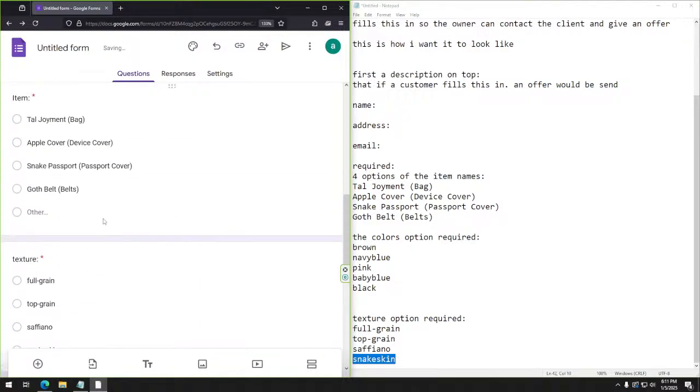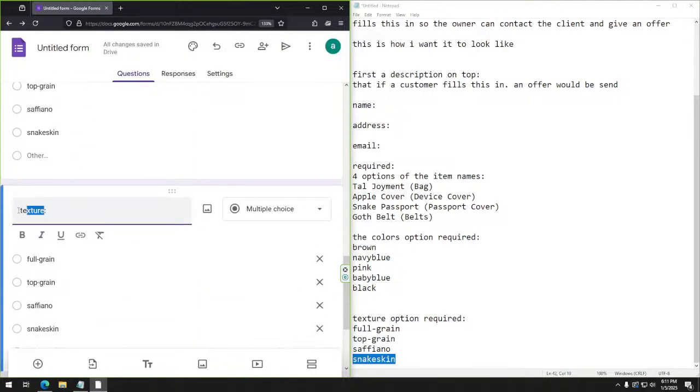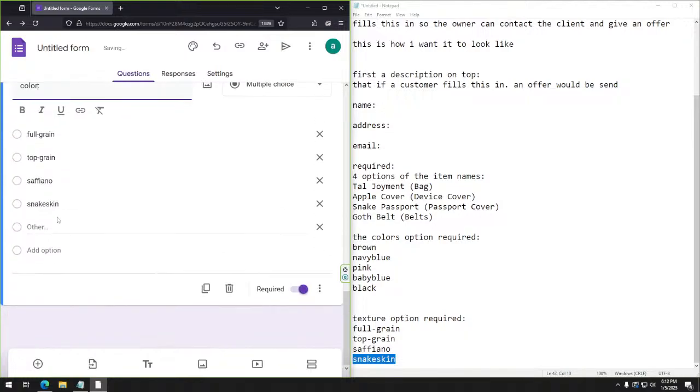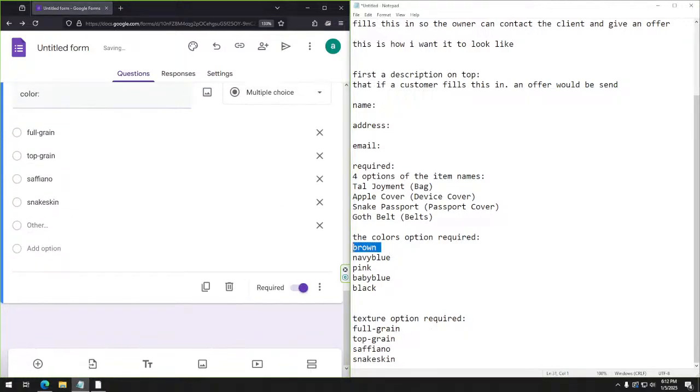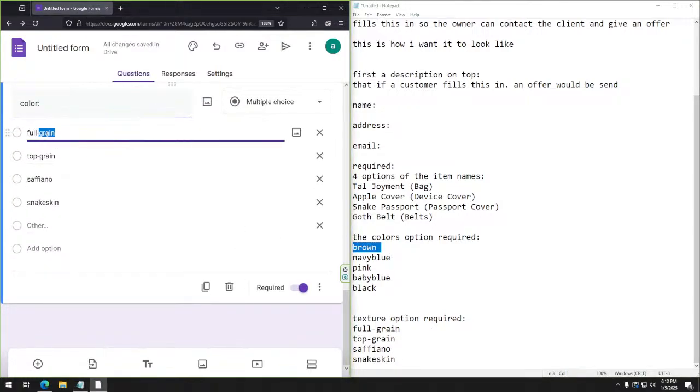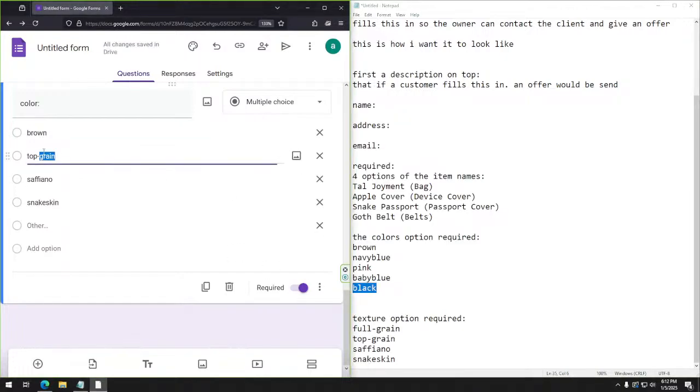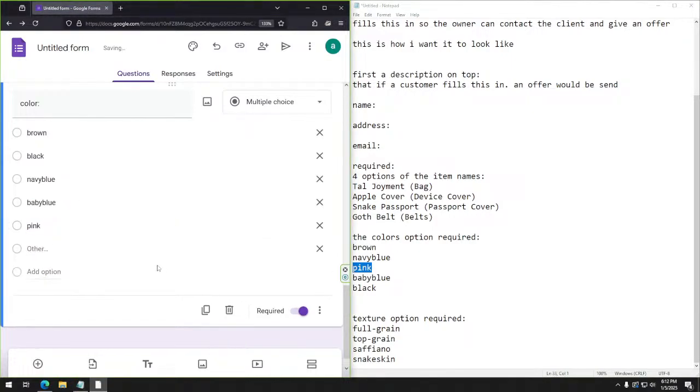Duplicate, texture, item, okay, color, which is going to be brown, black, navy blue, baby blue, pink. Add option, pink. Great, multiple choice, color.